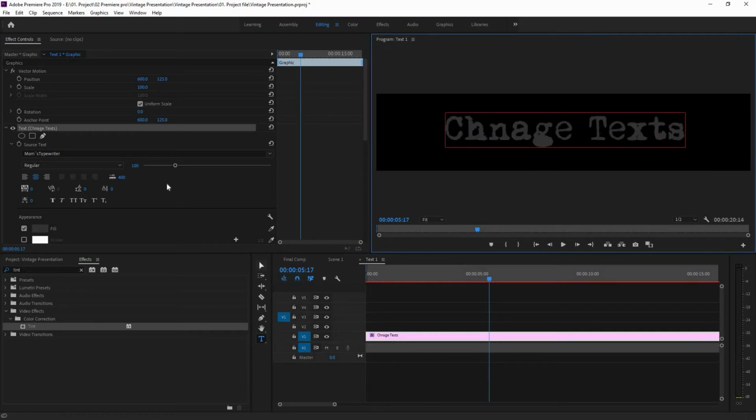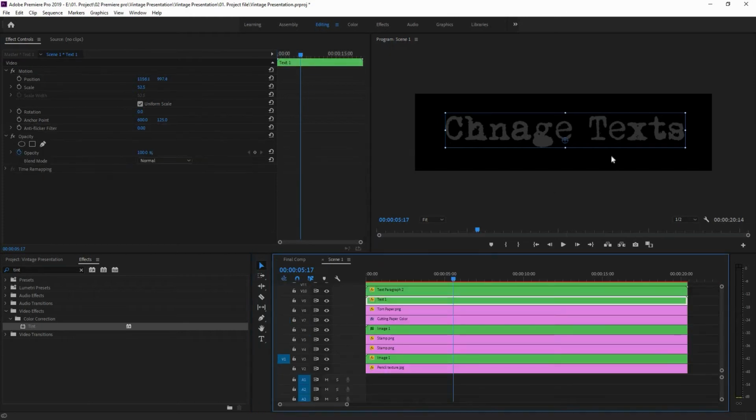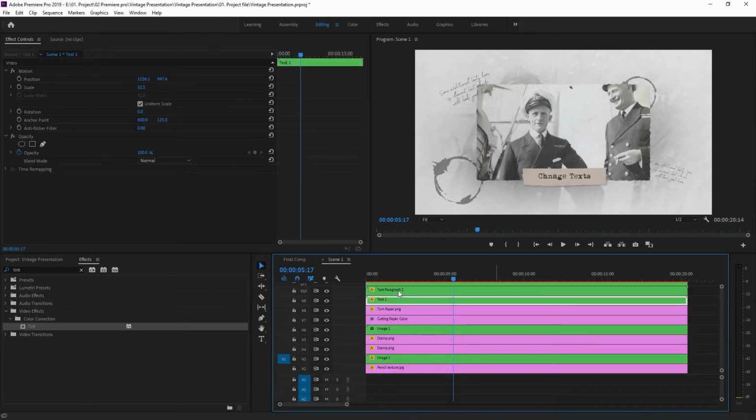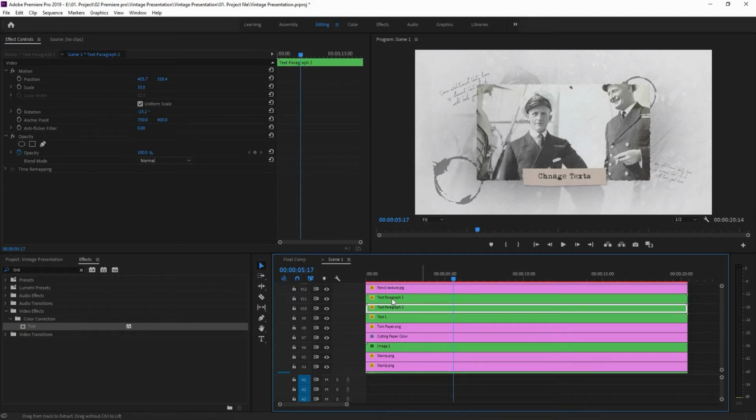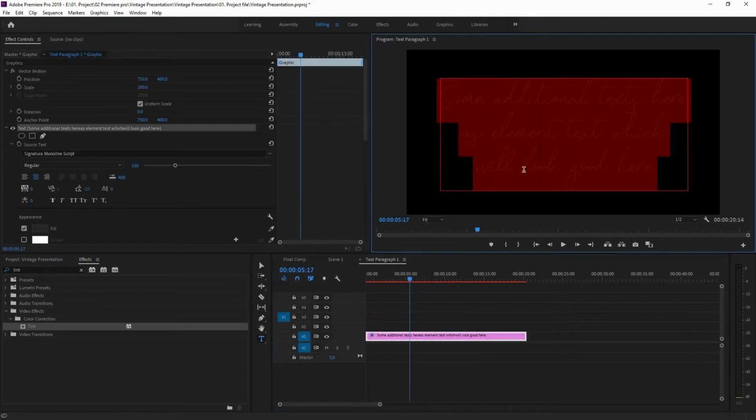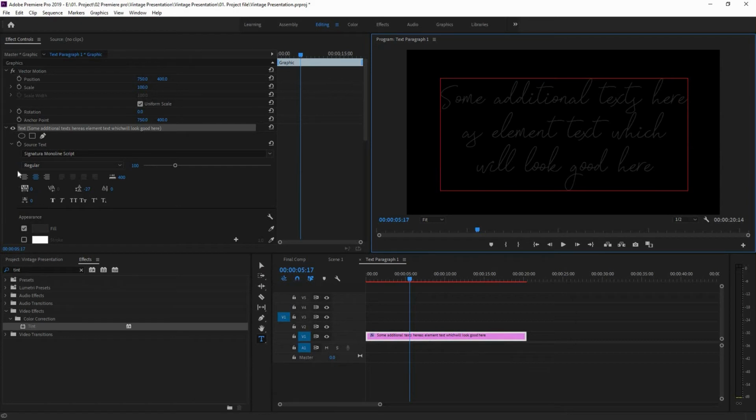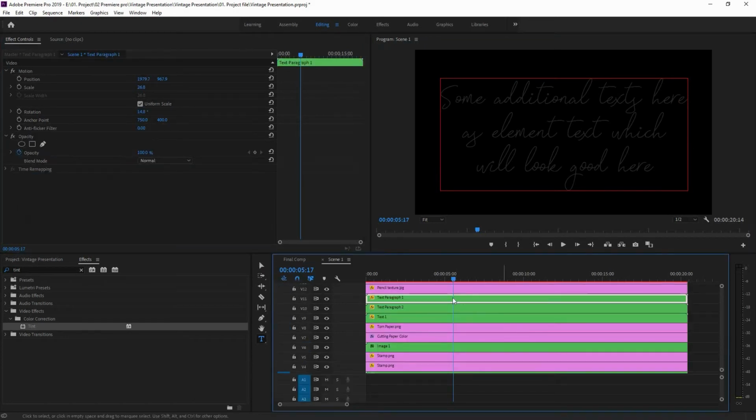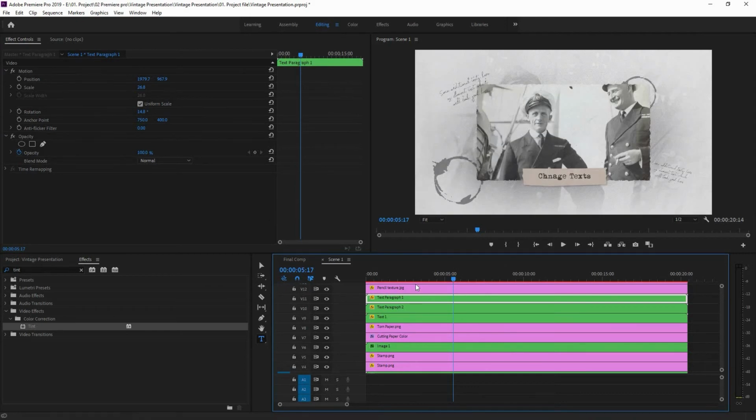Okay, by the way, the font name is Mom's Typewriter. The font link will be provided in the zip file, so it is free to use, and you can download and install it. And if I go back, everything will be updated in here, and same goes for these paragraphs. If I just go here, you can double click and change over here, and this font name is Signature. This font link will also be in the zip file. So in the same step, you can edit all of these scenes in the same method.